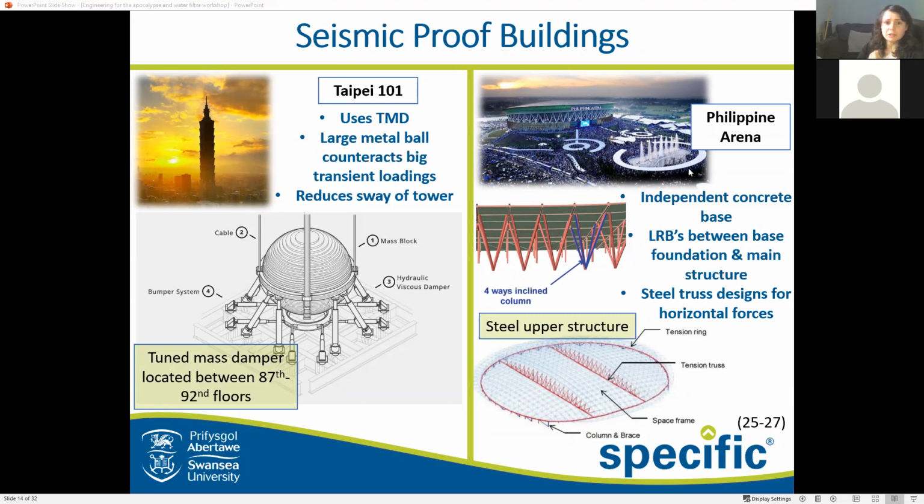On the other hand, the Philippine Arena is constructed out of a concrete lower level and a steel upper section with a series of truss structures and tension rings which add suitable stiffness and strength to the frame, thus minimizing its ability to move. As well as this, the two layers, the concrete lower and the steel upper, are joined by lead rubber bearings, previously seen on the other slide. This enables the base and the foundation system to freely move without affecting the steel upper structures, therefore minimizing the effects and preventing it from collapsing in, hopefully.